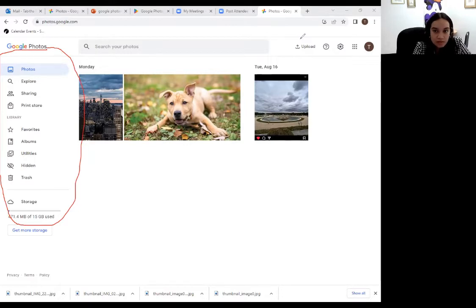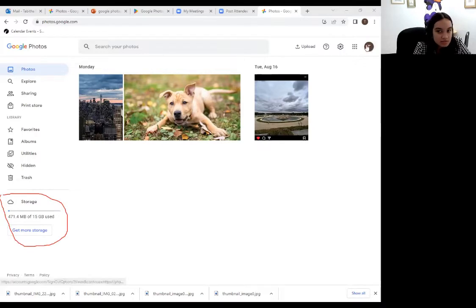But most importantly, if we look at the bottom of our screen, you can see I have 15 gigabytes to use because this is a Google account I don't really use. And I'm only using 471 megabytes of storage.